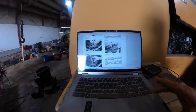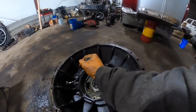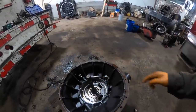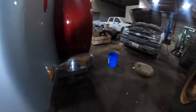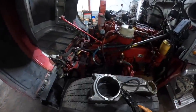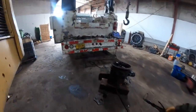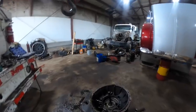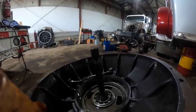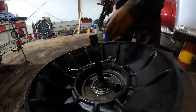Okay. So, you gotta pull this snap ring right here. I gotta get that snap ring out, which I have a pair of snap ring pliers I was using to pull this rod out of number 5 cylinder. I gotta take it to the machine shop. Well, I gotta make the small end bushings on those. Anyway, the machine shop. On the small ends of the rod, so I might as well take that number 5 in and tell them to mag it and make sure it's not cracked from getting hydraulic or bent. It doesn't look to be bent.